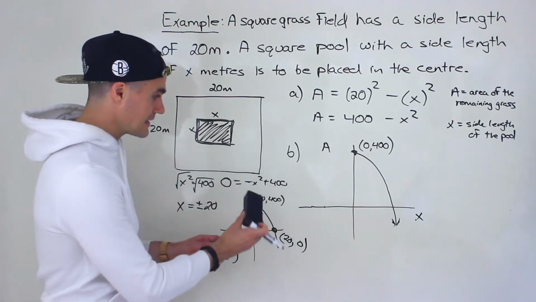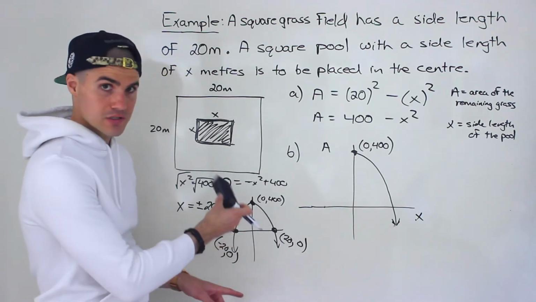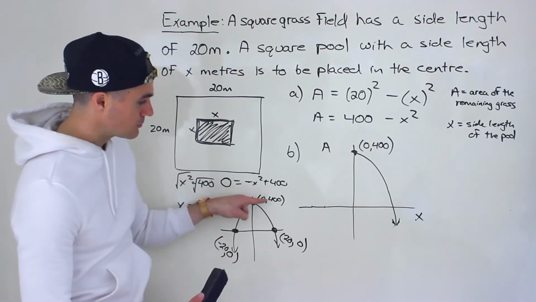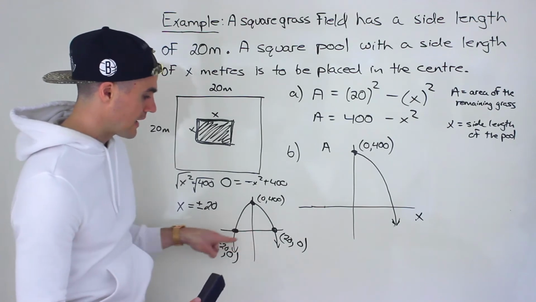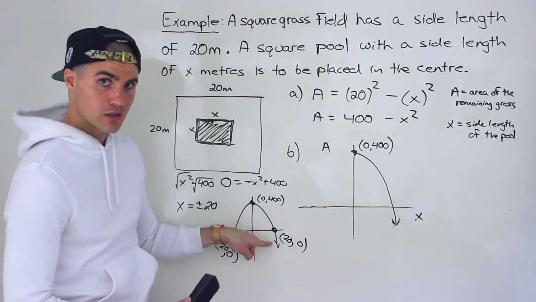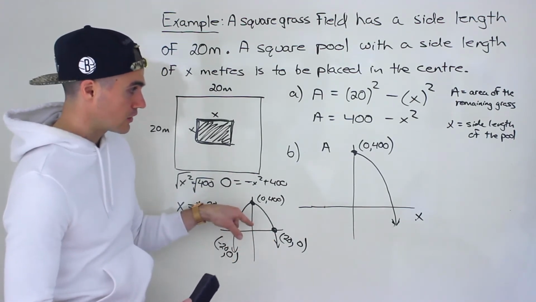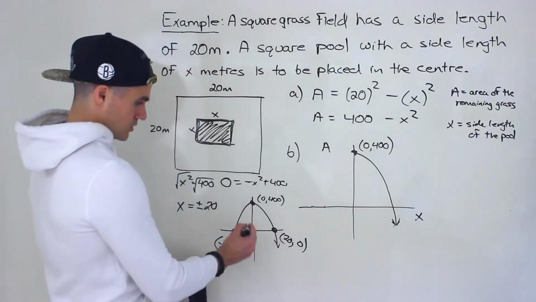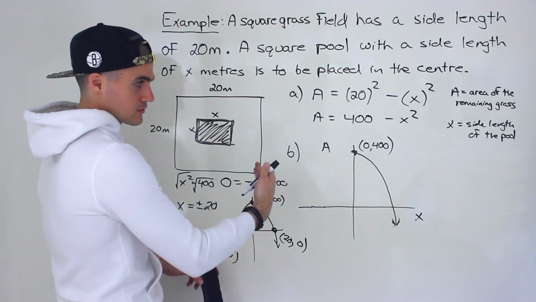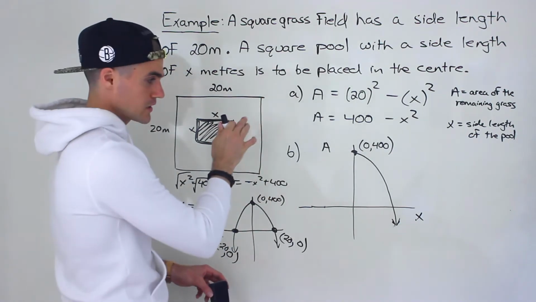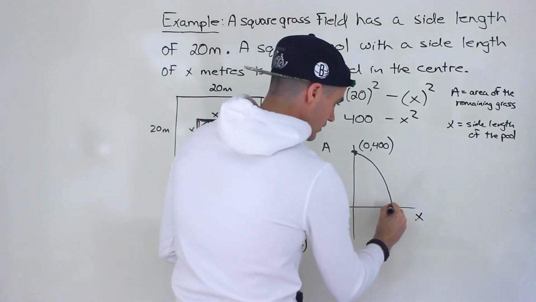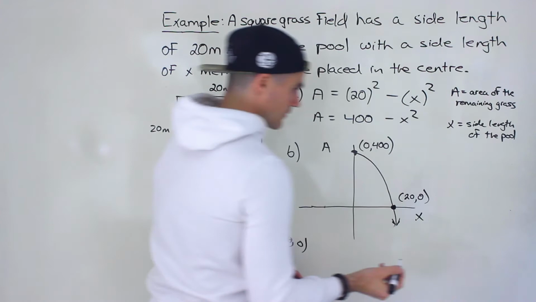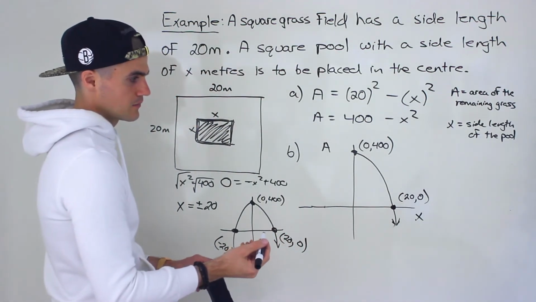So if you're looking just at the abstract quadratic, y equals negative x squared plus 400, that's how it's going to look. It's going to have a y-intercept of 400. It's going to have two x-intercepts of negative 20 and 20. If you plug this into Desmos, that's the graph you're going to get. Now, going back to our problem, this part of the graph we erased, right? According to this word problem, we explained why. Now, this intercept, it's 20 and 0, right there.